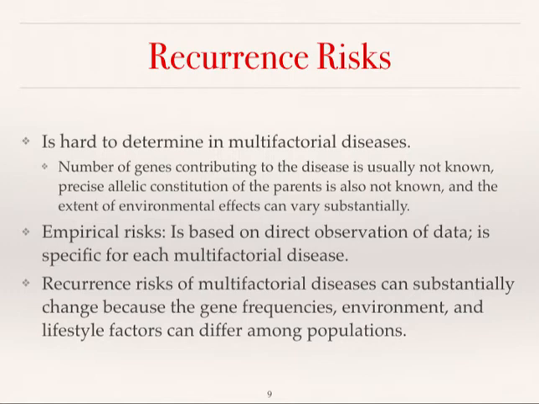When we look at recurrence risks, it can be very hard to determine for multifactorial diseases because there are a lot of different factors that interplay with disease development. There are a lot of genes, and we know a lot about genetics now, but there's still so much unknown. There are areas that have not been scientifically developed yet. Sometimes with the environment, we don't know exactly which component triggered it, or there are multiple environmental factors that can trigger it. So once again, it's hard to determine.